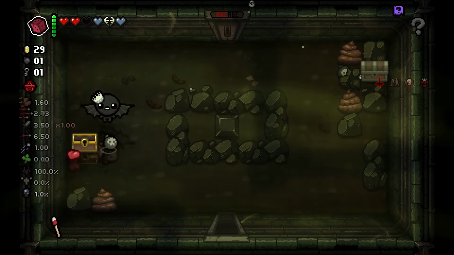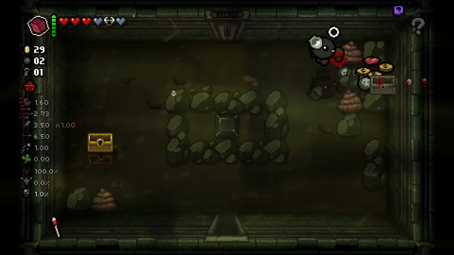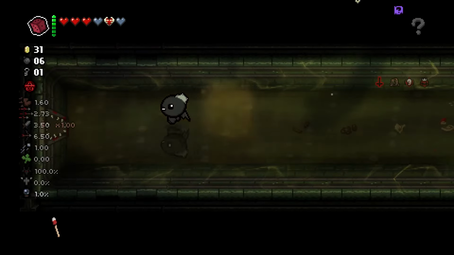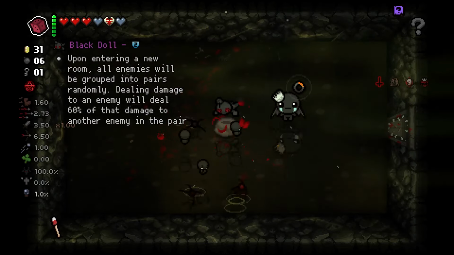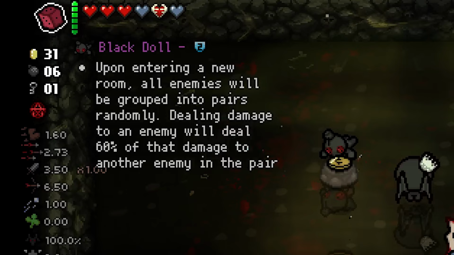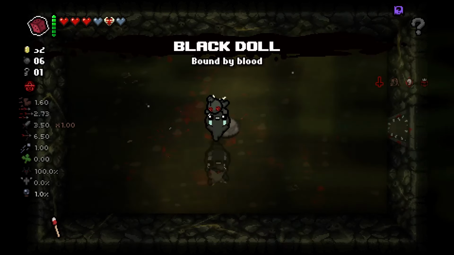A lot of coins, so if there's anything in our store, we can pay for it. See what's in our arcade. Absolutely nothing that I'm going to partake in. Curse Room has Black Doll. Interesting. This must be a new item. Let's see what it is. Upon entering a new room, all enemies will be grouped into pairs, dealing damage to an enemy will deal 60% of... Seems interesting. We'll take it.